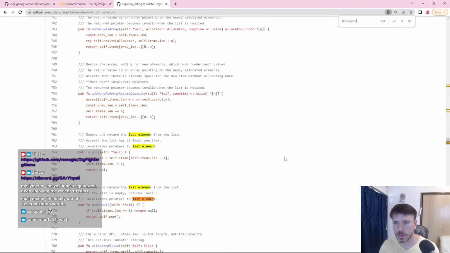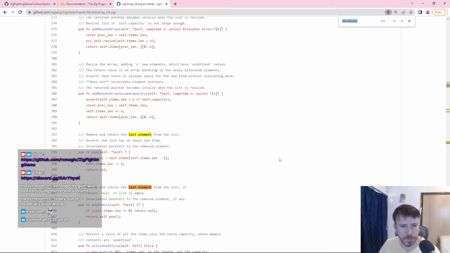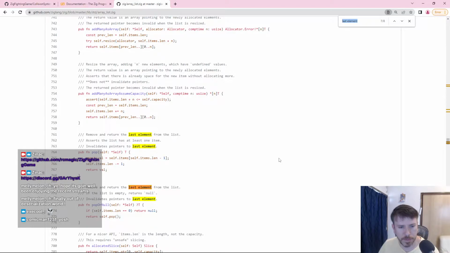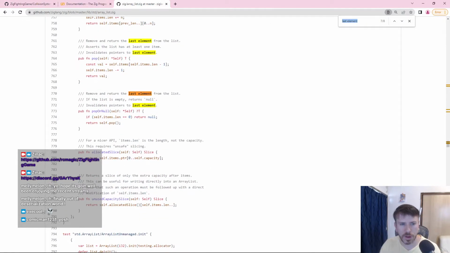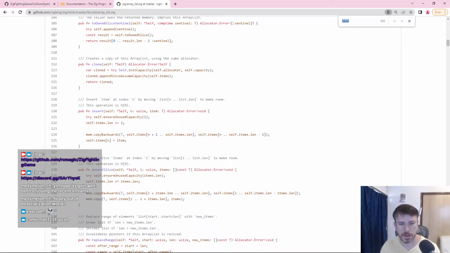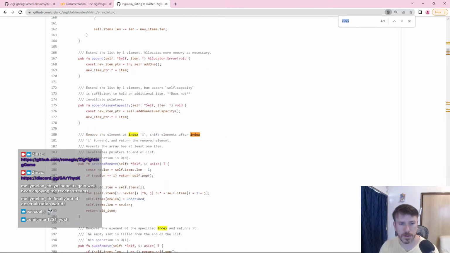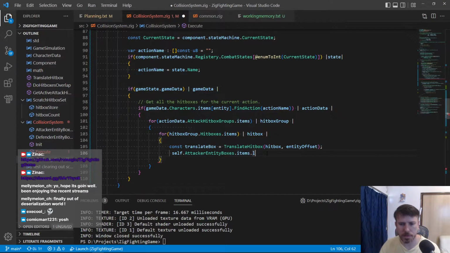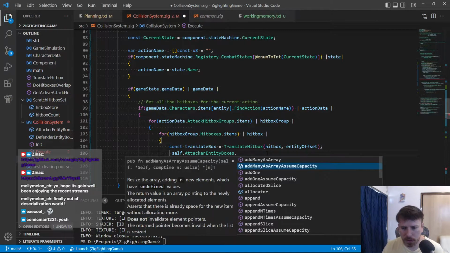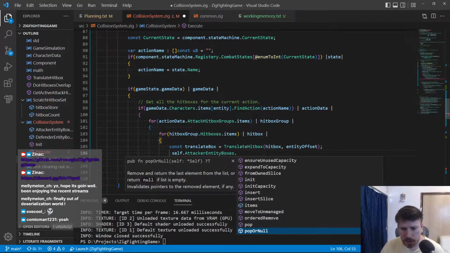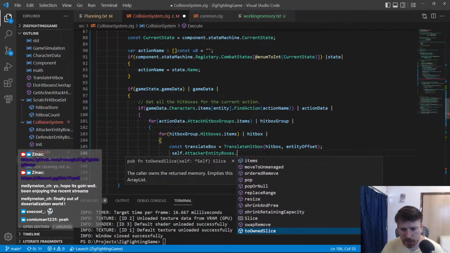Is there any... pop? Ordered remove, swap remove, pop. That's all it does. So there's no like last function, right? Back. Get. Index. I don't know. Nothing like that, right? What do we have if we just look at the functions? Add one, append, insert, pop, replace, shrink, slice.